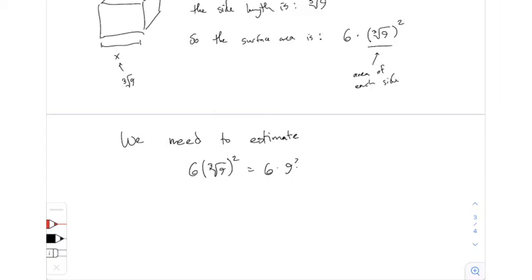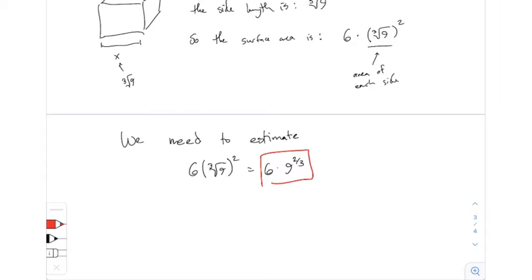Yeah, this is the 2/3 power. Great. The cube root would be a 1/3 power, and then you're squaring it, so you get a 2/3 power. So this is 6 times 9 to the power 2/3. All right? So this was a lot of preliminary work to figure out exactly what is the number I'm trying to estimate. This is the number.